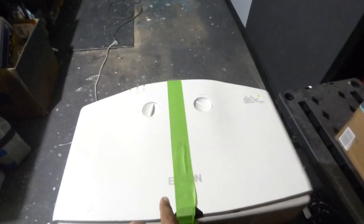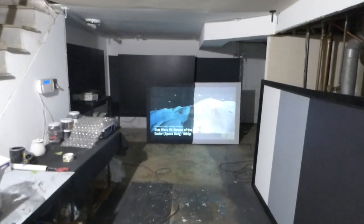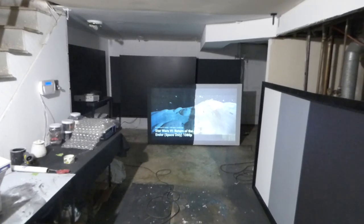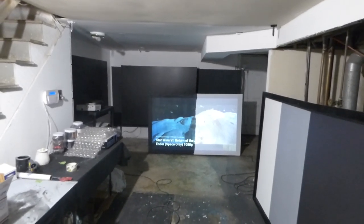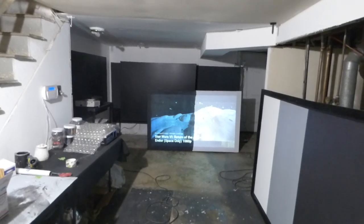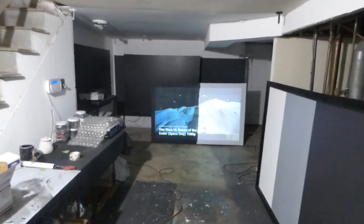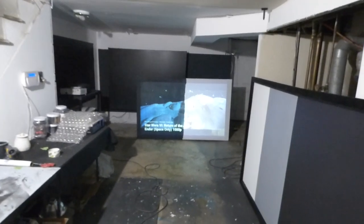Now, keep in mind, this projector is 4200 lumens. The reason why I chose the highest form of lumens, I think you should understand that even if you use a projector of 2600 lumens or 3000 lumens or 3500 lumens, that's never going to show up on a white screen. It'll be there, but it just won't be there for you to actually see or enjoy it. At 4200 lumens and around 14 feet back, the white screen is just not even picking up as it should. Now, we're going to take the lights out.